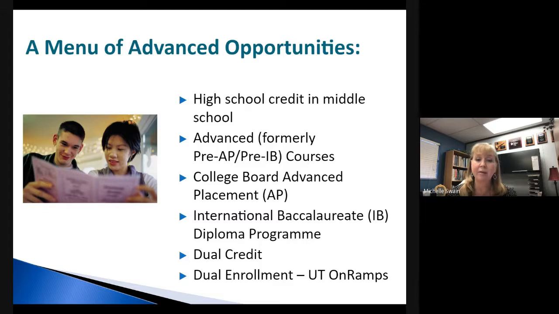Dual credit is an opportunity available to all of our students, and because Round Rock ISD is in the attendance area and the taxing area for ACC as a district, we do not have to pay for those courses. So that's something that is of great benefit to our students, and we'll talk more deeply about that. And then finally, we'll talk about dual enrollment, which is a little bit different than dual credit. It's a new program. If you went through school in the last 25 years, you might not have ever heard of it because it's only been around for about the last 7 or 8. But we do offer that through UT on-ramps.